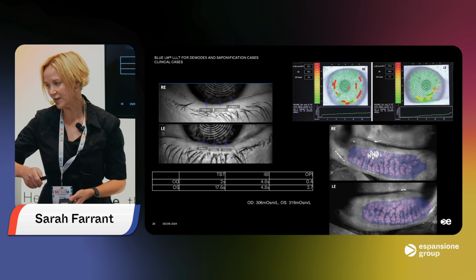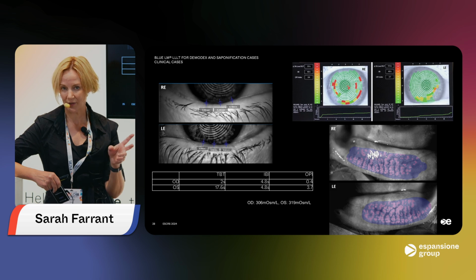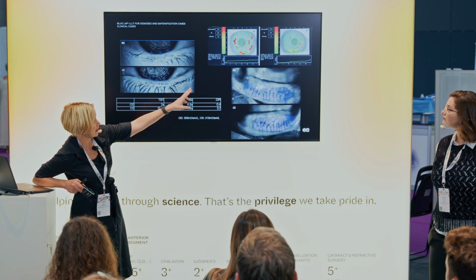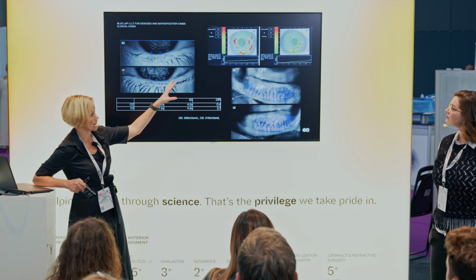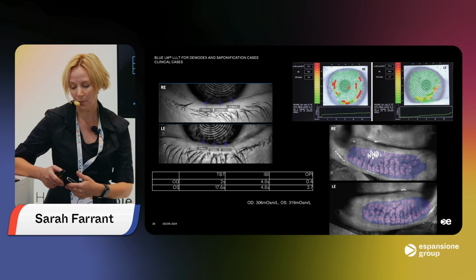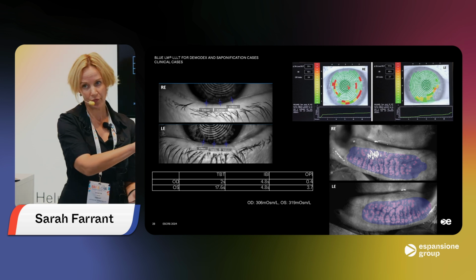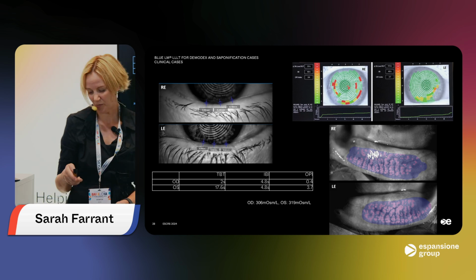So in terms of her measurements, we'd already had her on Maxitrol for a couple of weeks in that left eye with the keratitis. So her tear breakup time in that eye had already improved to about 17, 18. Her tear breakup in the right eye, which was so far untreated, was only 2. So you can see just in 2 weeks the difference that just putting her on some Maxitrol made. So clearly, a bit of antibiotic in there, a bit of steroid, and instantly we're getting a much more stable tear film. She had clearly some issues with her meibography scores, nothing too radical, but a bit of dropout there, and her tear meniscus height was fine.